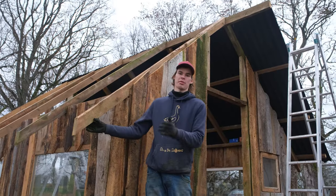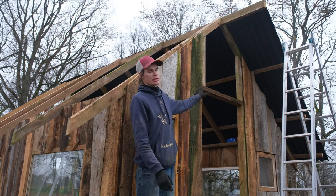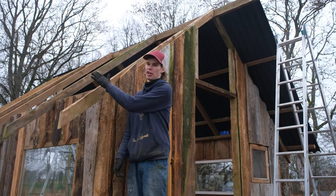We have the next morning. We're gonna continue with the roof. We have done one side and now it's time to do the other side. It took us a lot longer because we also started late of the day. So it was already dark. We couldn't get the other side done.